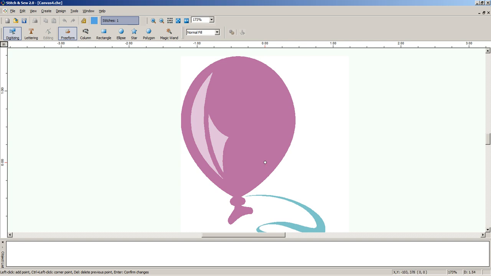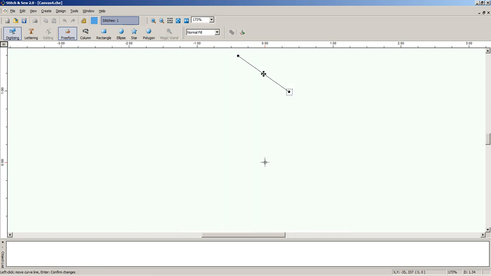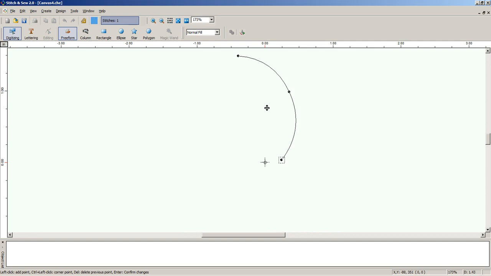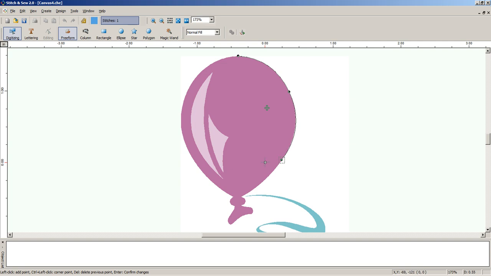So we'll start at the top, for lack of a better place, and just start clicking around. I set my first point, and then just go a little bit further along the shape and place the second point. You'll notice that if we hide the image here, you can see that it's automatically connected those two clicks with a line. But if I place a third point along the shape, notice what it does to that straight line. It now curves that shape, and we'll hide the image so you can see that. It's automatically curved it because the program recognizes that the 3 points you laid out are not in a straight line, so it does a best fit curve to save you from having to curve that yourself. So continue around placing shape points.